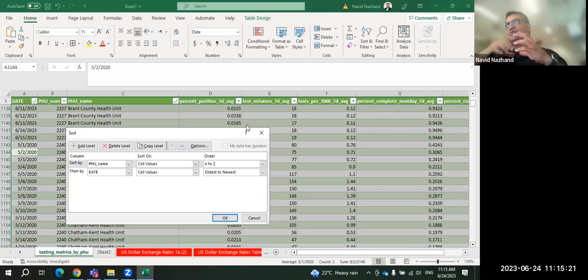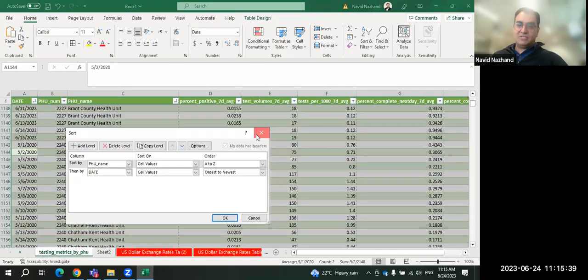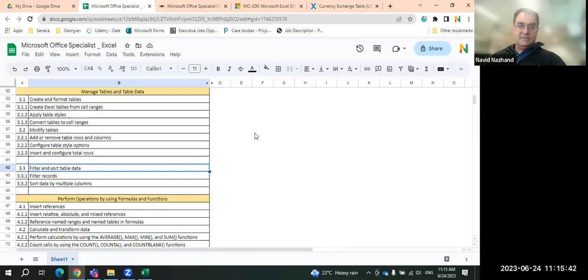Or you can sort them based on the gender and then based on the city. Or you can sort them based on, for example, province and city. That's it, right? Or province and gender, whatever. You can sort them at different levels with this. You will have a question definitely on this.